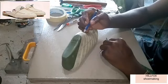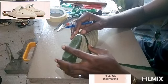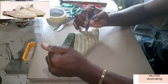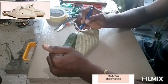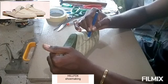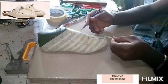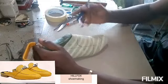Now we are going to start the drawing from here by measuring down to this point, 1.5 inch. That is going to be the length of the tongue. Other side, 1.5 inch. Then you take the drawing from that point, take it down to the quarter line. After that, you take a measurement from the cap towards the side, 1 inch, and then you take the drawing to that point.